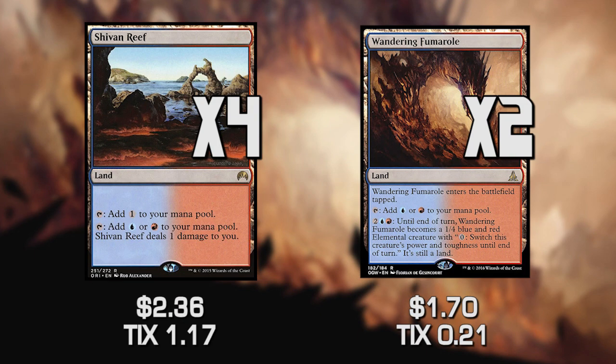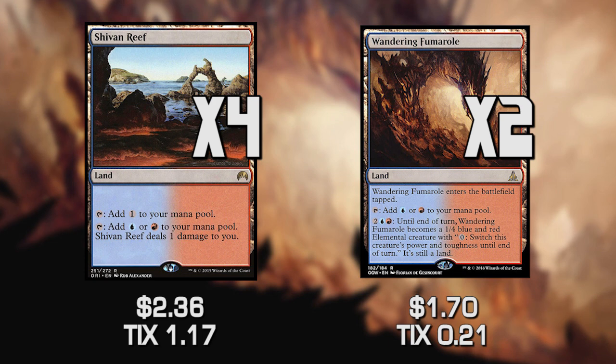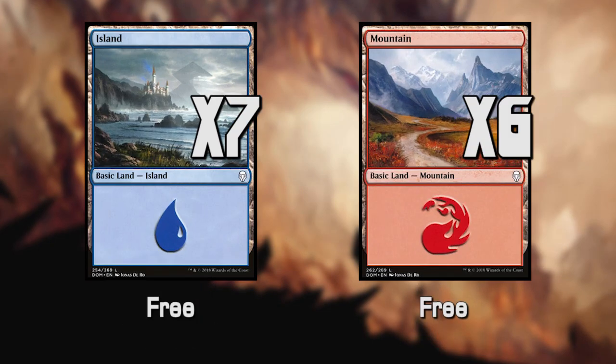Moving on though, we have a Shivan Reef and Wandering Fumarole. We can get both types of mana from both of these cards, which is why we're running them. Obviously, Wandering Fumarole is also a manland and a win condition, where Shivan Reef is just allowing us to get blue and red mana because we don't have the strongest mana base in this deck. So that's something to keep in mind. If you're going to upgrade it, upgrading the mana base is probably something you should do first. And then 7 islands, 6 mountains to deal with all of our mana needs, as per usual.